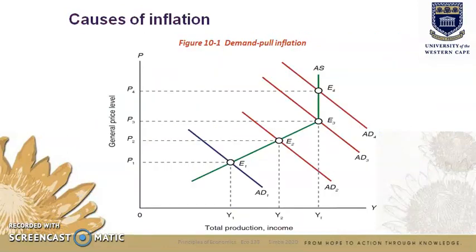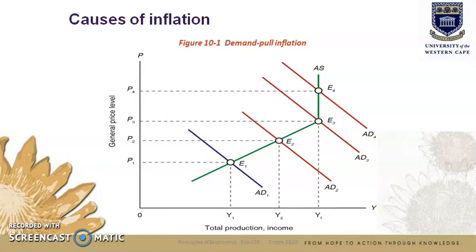The graph shows demand pull inflation. Suppose initially the economy is at E1 with the total production or income of Y1, then the government decides to increase government expenditure twice to E3. The increase in government expenditure will cause the aggregate demand curve to shift to E2 and eventually E3, provided there exist unutilized resources. Prices, total production, income, and employment increase as the economy transitions from E1 to E3.